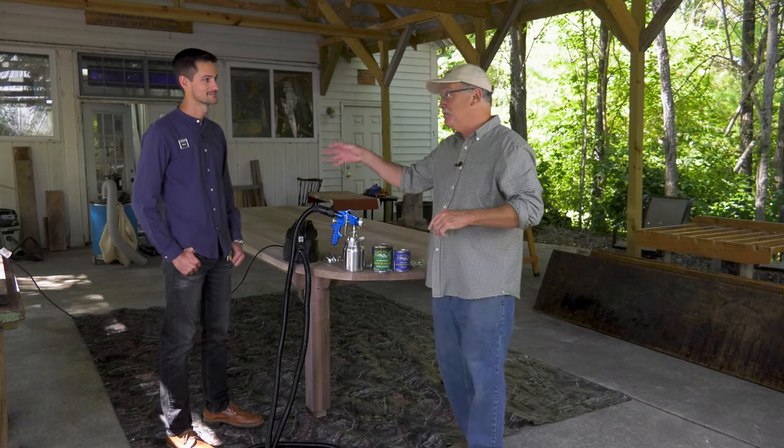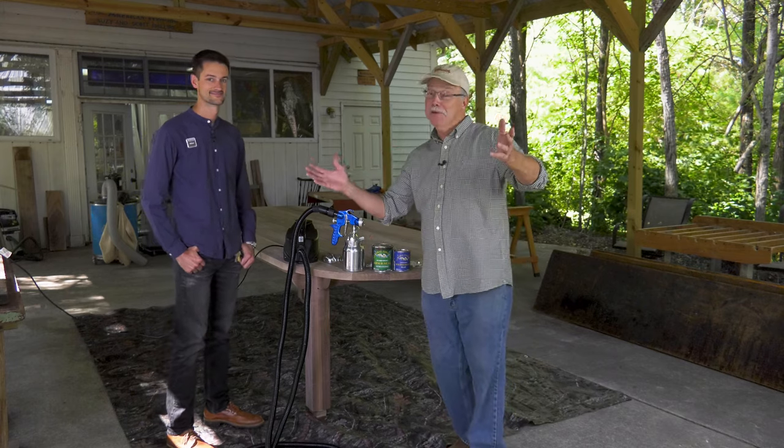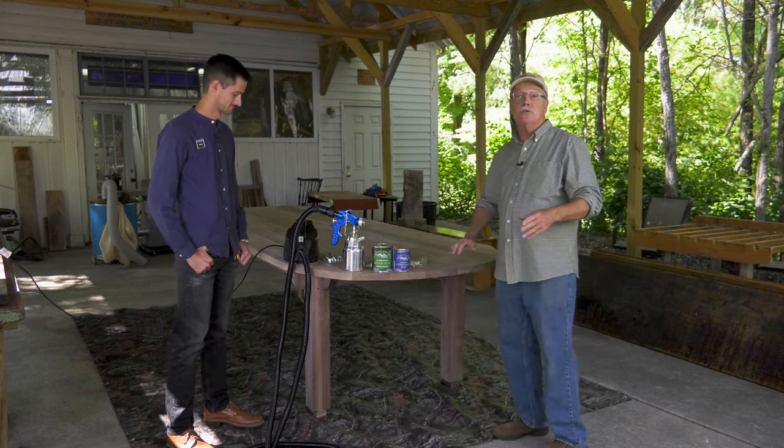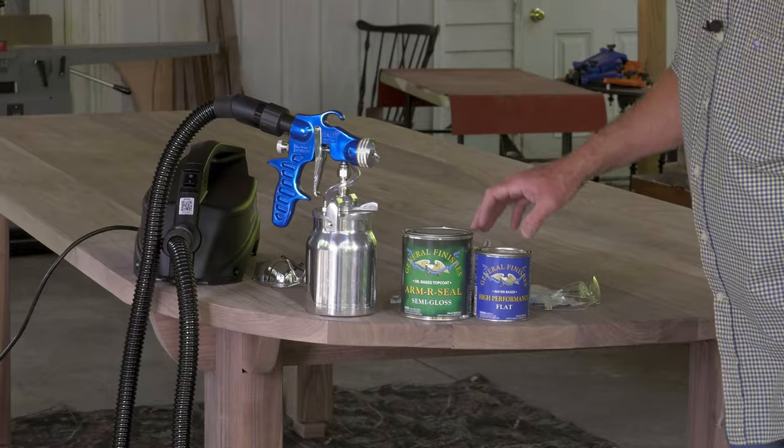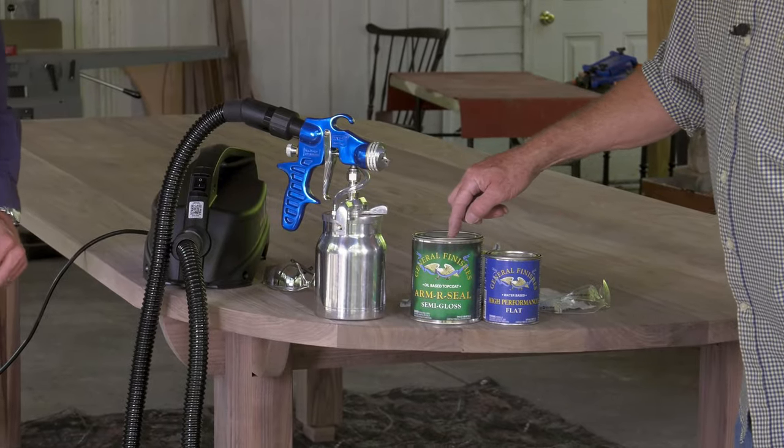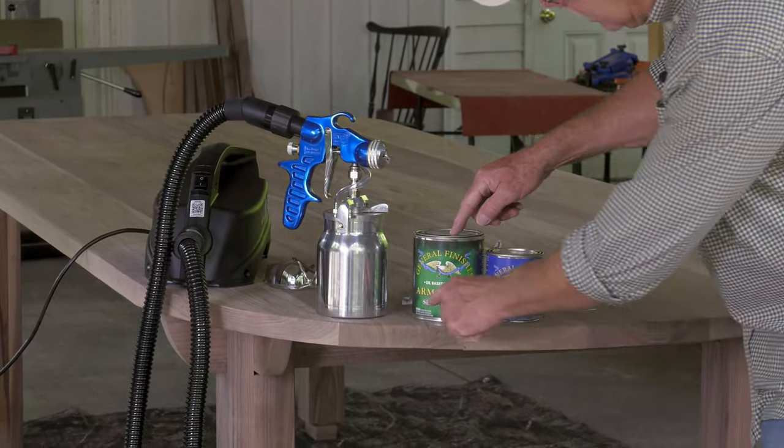Congratulations on Max's birth — and the original founder that I used to play poker with, his name was Max. The Alpha and the Omega — that's awesome. Now, we have to make this walnut table shine because it's going into their boardroom. Two finishes when you're doing tabletops: Arm-R-Seal right here is the product. I want a semi-gloss.